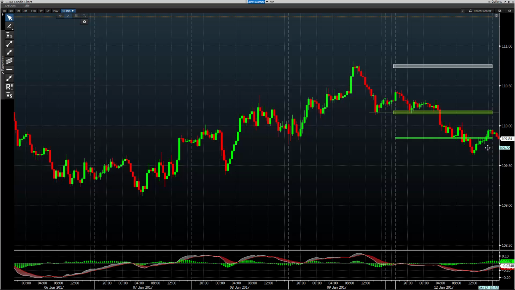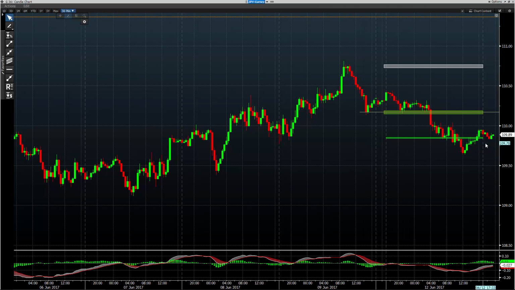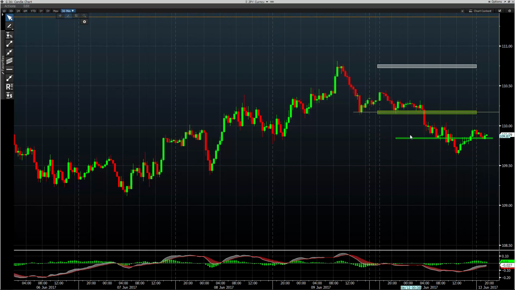Dollar yen toward the end of the day manages to get back above the 85, but it was pretty hard fought. It was pretty challenging. So coming into Asia for tomorrow night, there's still a bit of an offered tone to dollar yen. But what level is it holding? You can extend that level over for Tuesday and see what it's doing. That level has been on your screen for 24 hours.